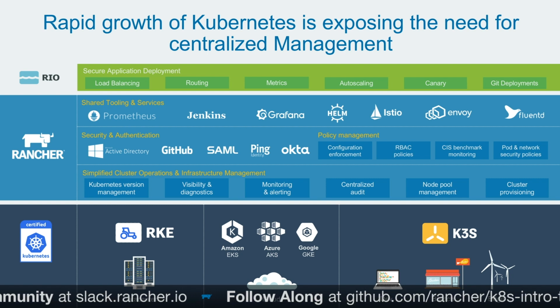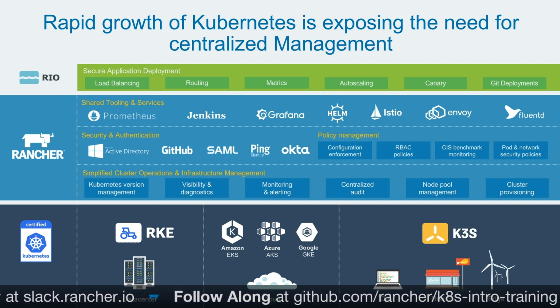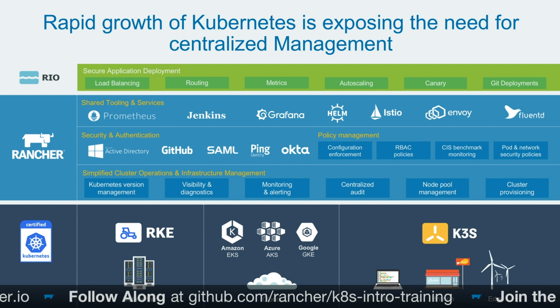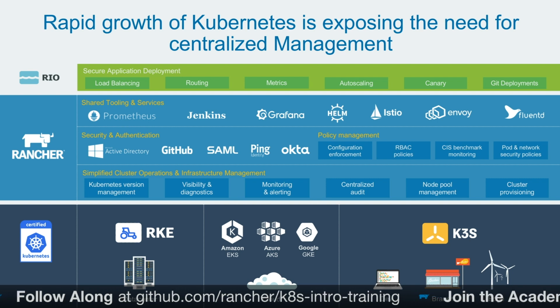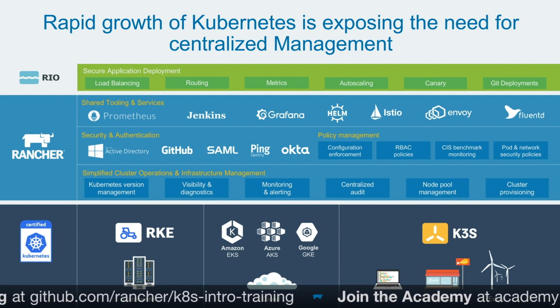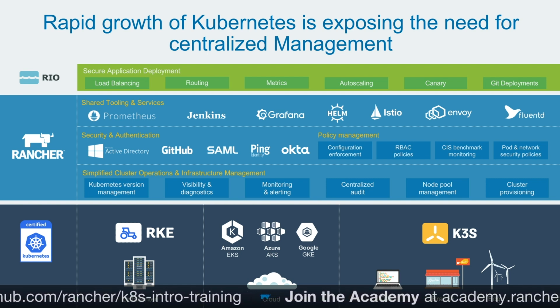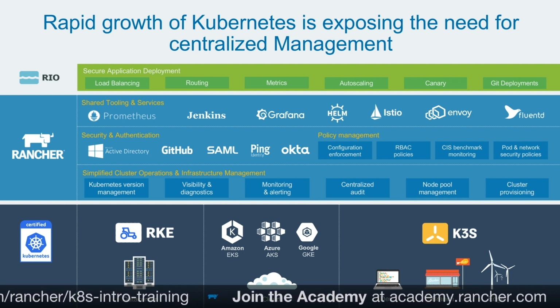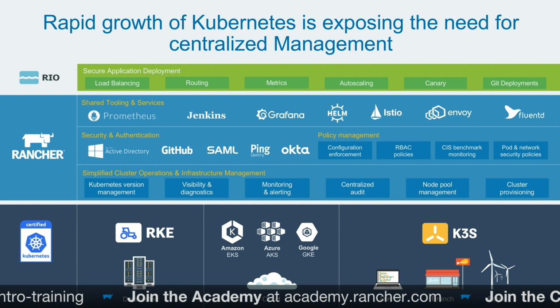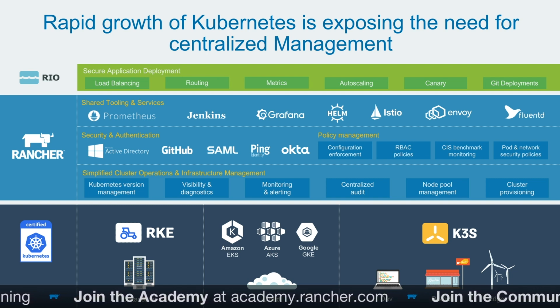For consistent cluster operations, it provides simple, consistent cluster operations. It includes provisioning, version management, visibility and diagnostics, monitoring and alerting, and centralized audit. For security policy and user management, it enables you to automate processes and apply a consistent set of user access and security policies for all of your clusters, no matter where they're running.